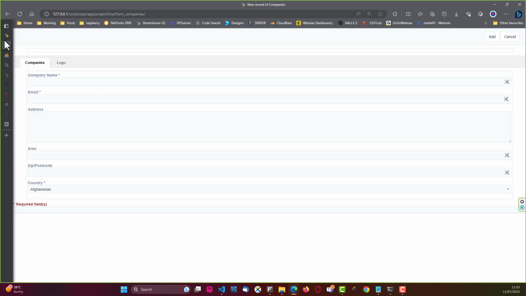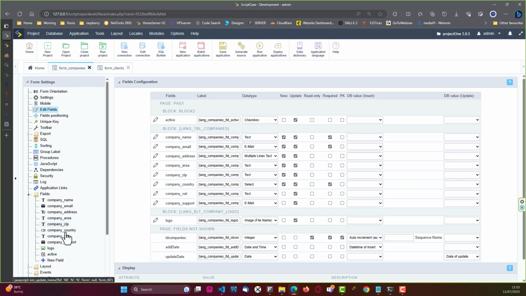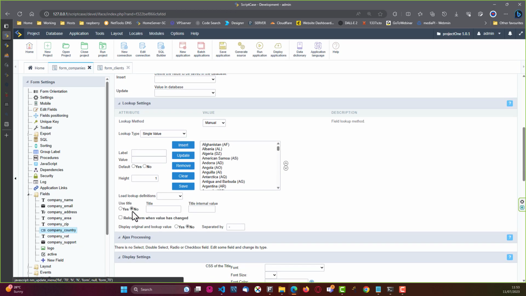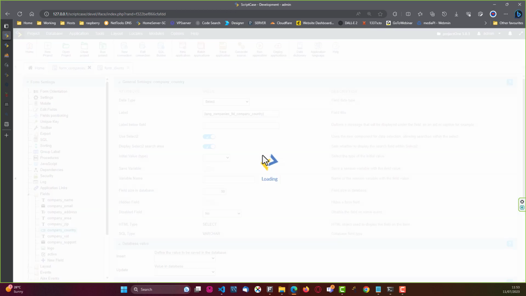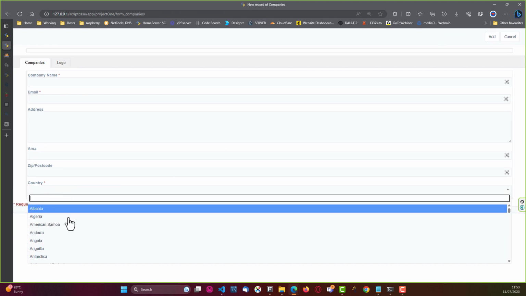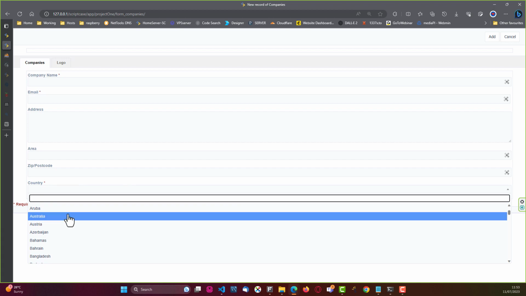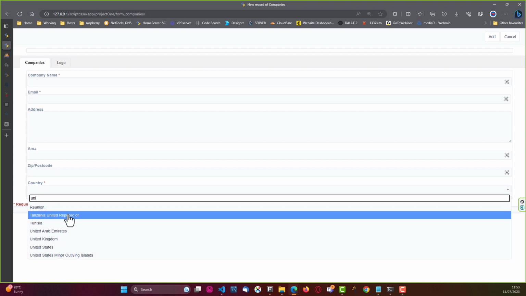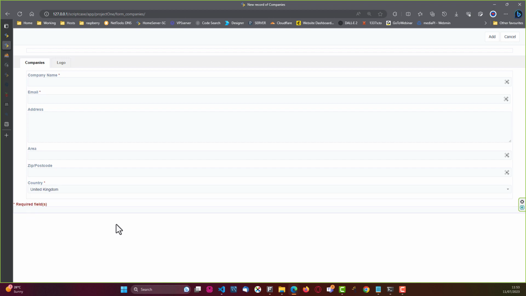Okay, so for the country again, let's go ahead and adjust that. Here again, we will see what happens when I click use title and go run. Then we can go add new, and now we have no country selected, see? Then we could just search for the country that we want. So I could search there for United Kingdom if I wanted to, and it's much easier to use. And we don't have Afghanistan there straight away, and that is then not inserted by default.